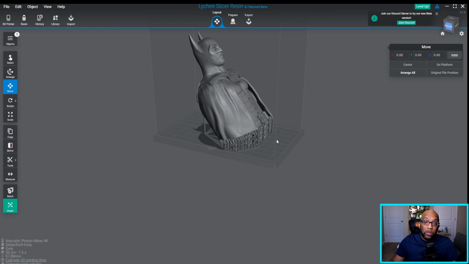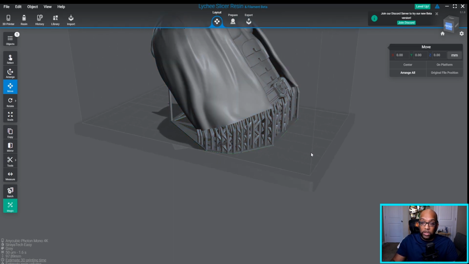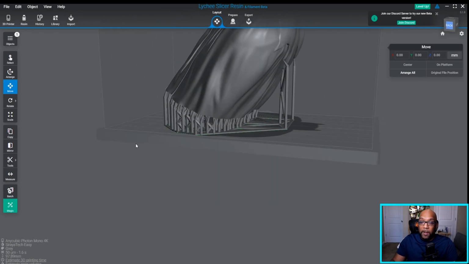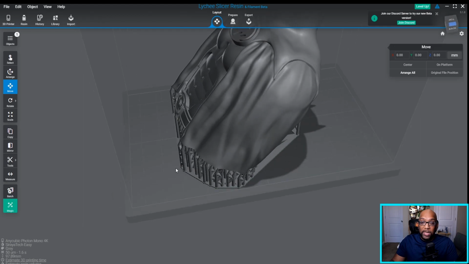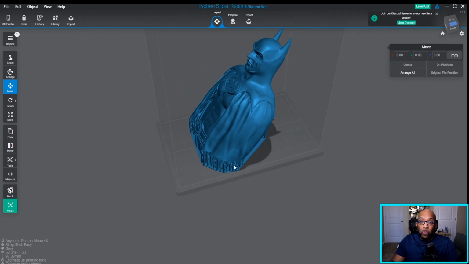And if you're not sure, you can download the file, open it up in this software, and you see that these are supports. You see that? It's quite literally holding it up. And it's also making it so that when it gets to a certain point in the print job, the things that it needs to print won't technically be floating in midair, which would not be possible for it to print.